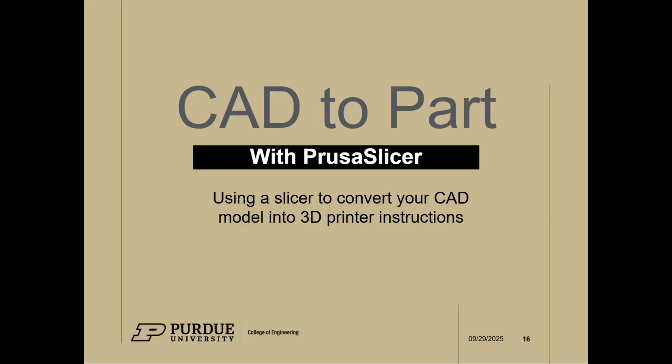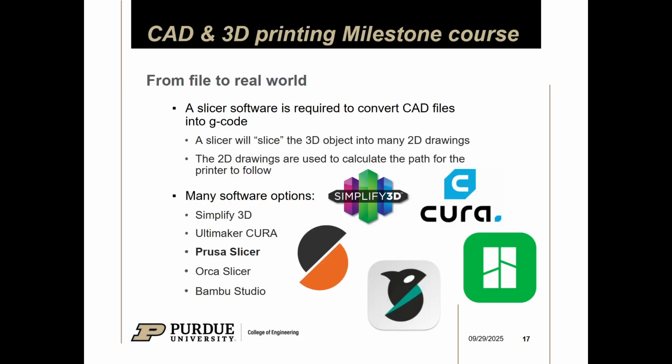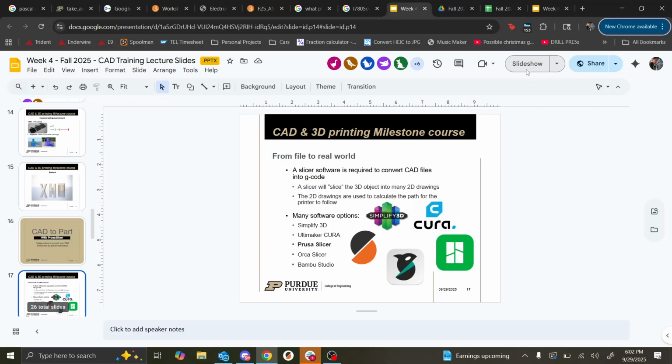With all of these settings in mind, I'm going to teach you how to slice these parts, and then I'm going to go into more of the DFM part. We're going to download a program called Prusa Slicer. It's a slicer program. There's a bunch of them out there. I think I forgot to post the link, but it should be pretty easy to find. Prusa Slicer is free, so we're going to use it. There's a bunch of other free slicers out there. This is one of my favorites.